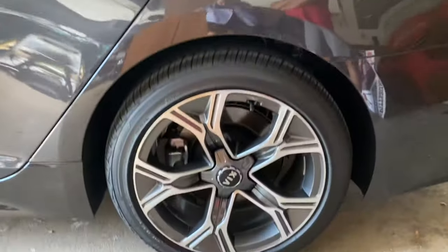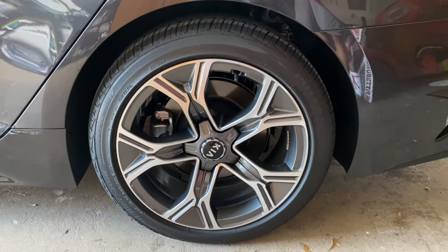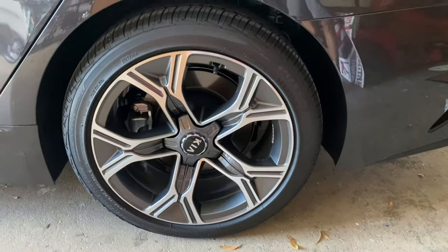But here's a shot of the old ones. Original stock silver color.